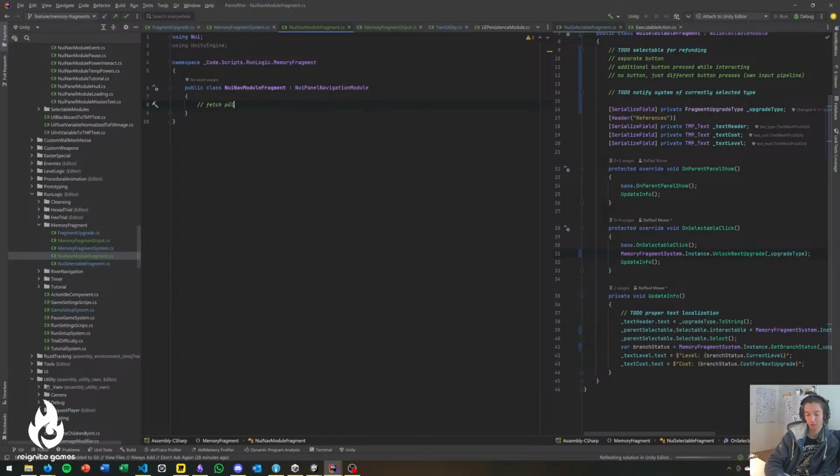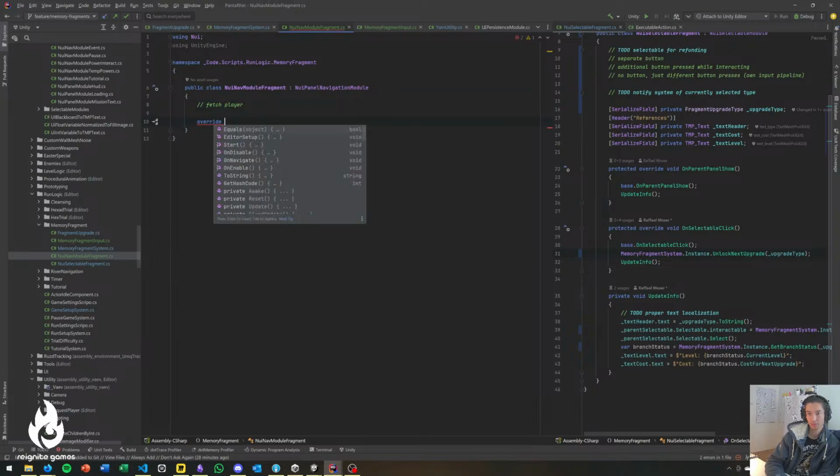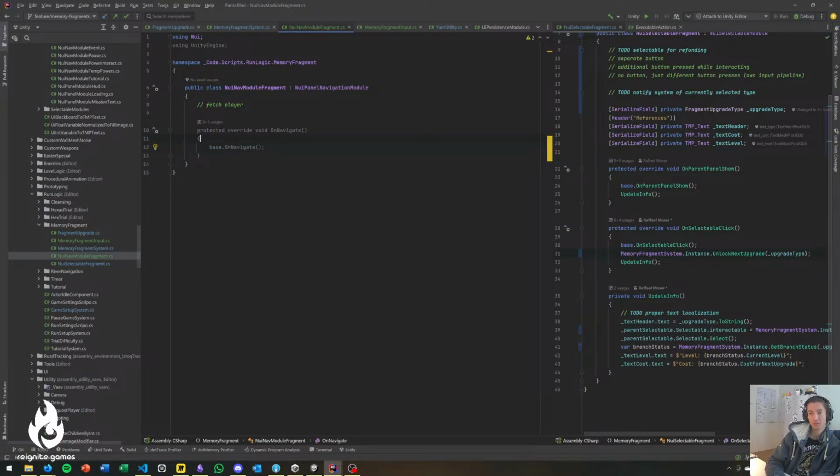We need to fetch player. Let's see, what can we override? Enable, on disable. That's on navigate, so the player gets destroyed once in a while when restarting a run.